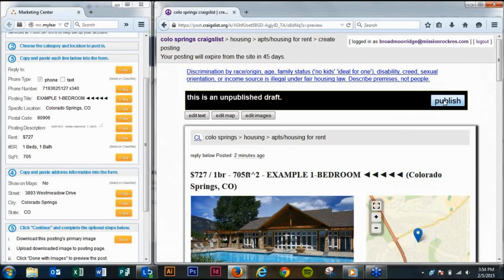You will receive an email confirmation shortly. That's great. You are done with Craigslist. You've done everything that you needed to. The other possibility is that they might have you go through a verification process. In that case, the screen that you'll see after you click Publish is going to say, further action required.